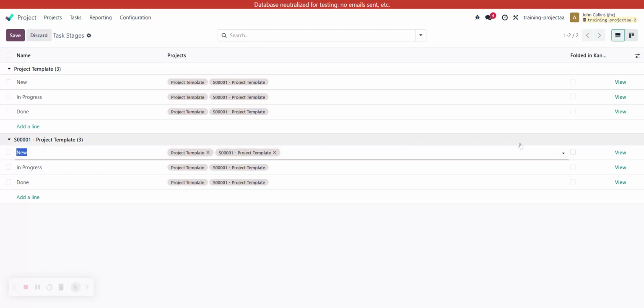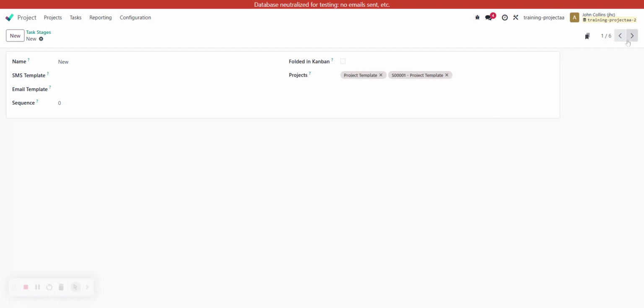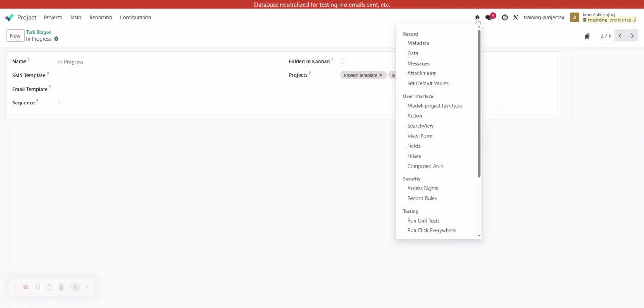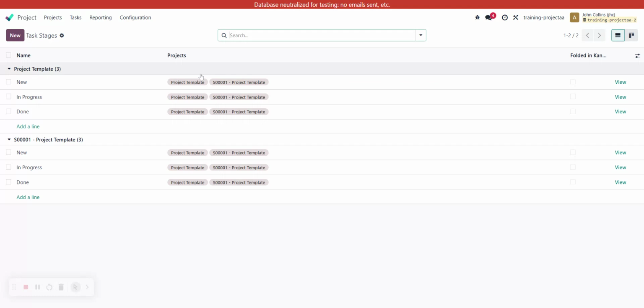If we go into this new, it's going to be the exact same 1, just like before. In progress, that's going to be 2. So make sure you're double checking those and making sure you've got the right ID, otherwise it might not be working. But that will take care of it. Just keep an eye on those details and this should work.